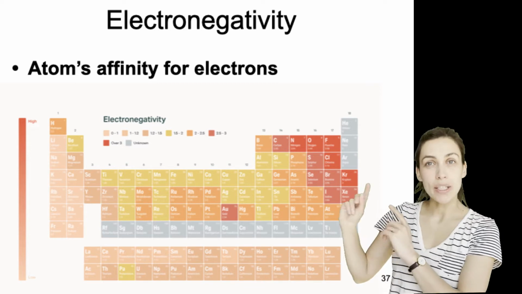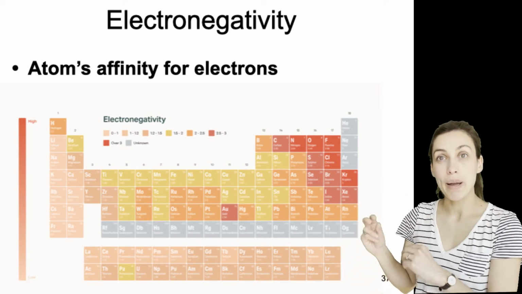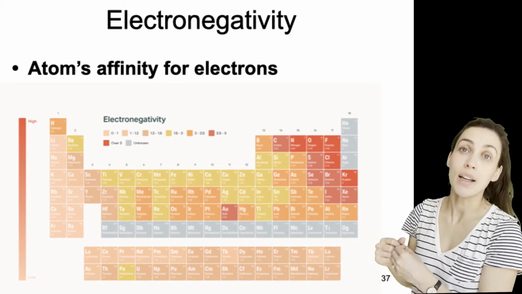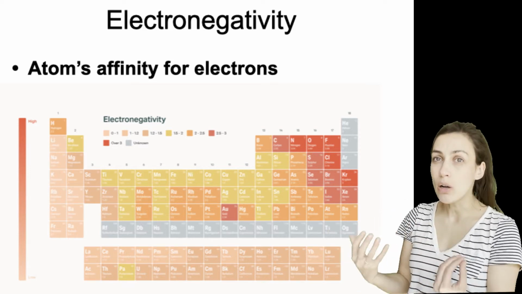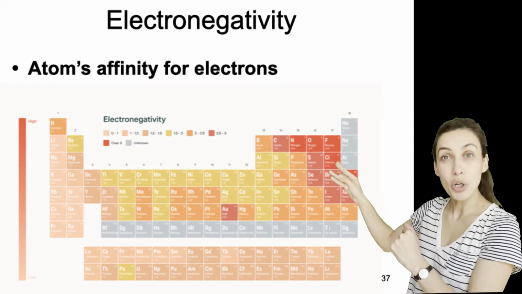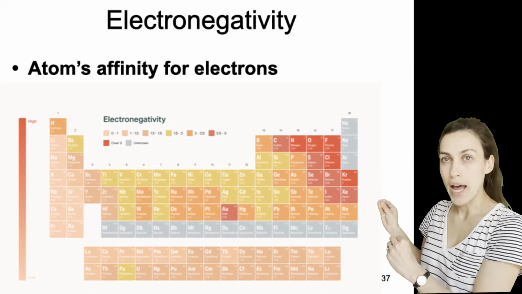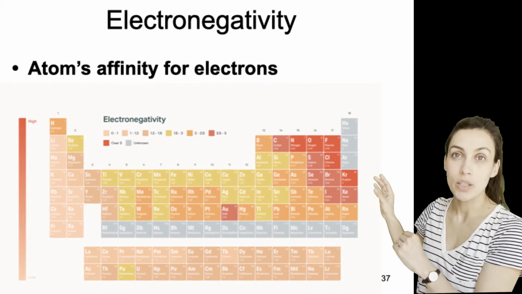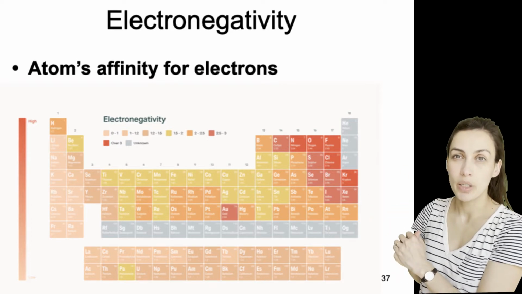hard. Here you see a periodic table that has elements color-coded by how electronegative they are. In fact, electronegativity can be quantified, so there's a number that can be assigned. We don't need to worry about the number, but as you see, the more you go to the right of the periodic table, the higher the electronegativity, especially for the elements toward the top. So the smaller elements on the right-hand side of the periodic table.